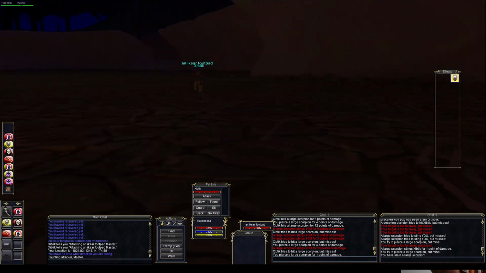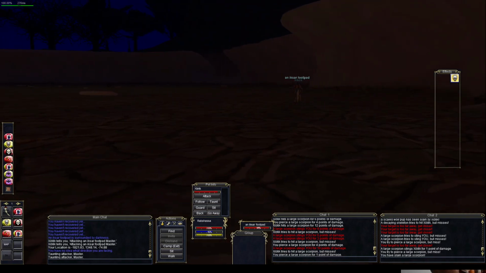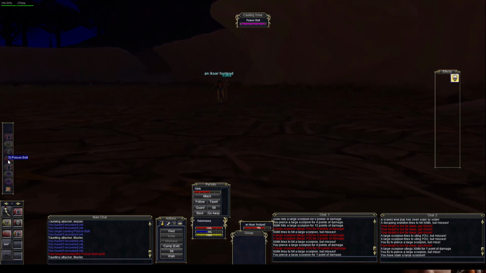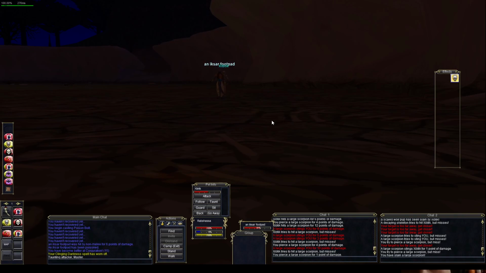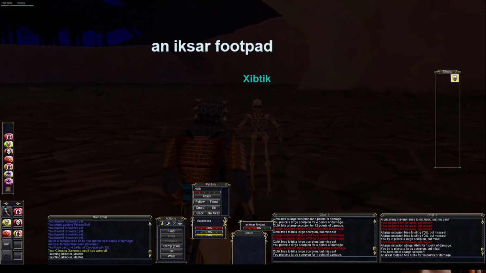Kite for a bit. That'll help. He's still got 98% HP. Man, this is going to be a tough one. Alright, hit him with the Poison Bolt. Resisted. Sit and med. We need to get that Poison Bolt off. Got him. Okay, sit and med. We need mana for life taps. Okay, we're getting in there before the pet dies.